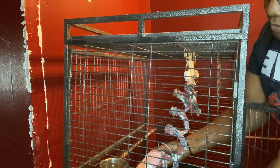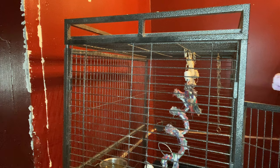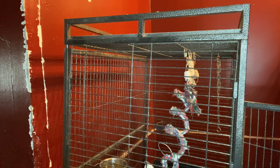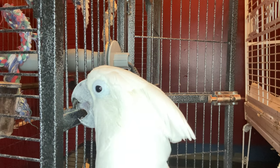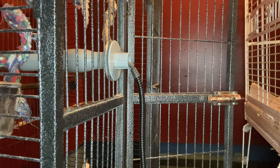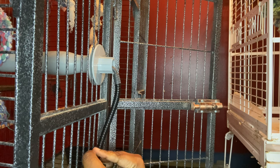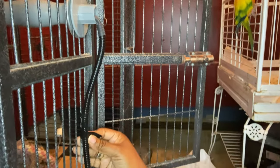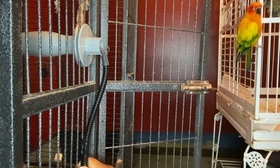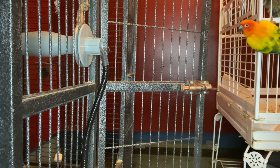What I'm doing here is putting the perch in — it's really really big. The perch is so long and big, but this is the area where he sleeps; he likes to sleep right in front of the door. What I'm going to do is tape this cord down with some electrical tape, because Casper will chew this cord. If I can disguise it and make it look like part of the cage, maybe he'll leave it alone.